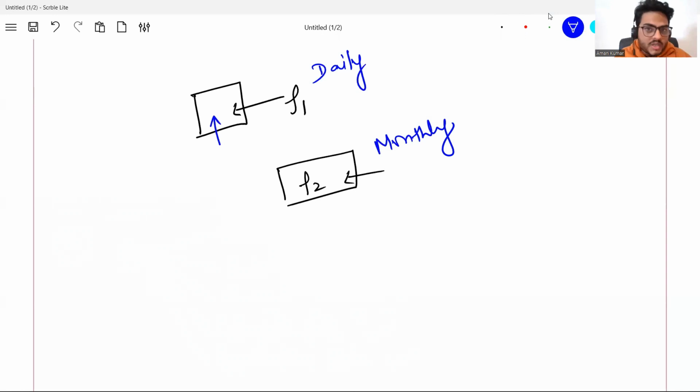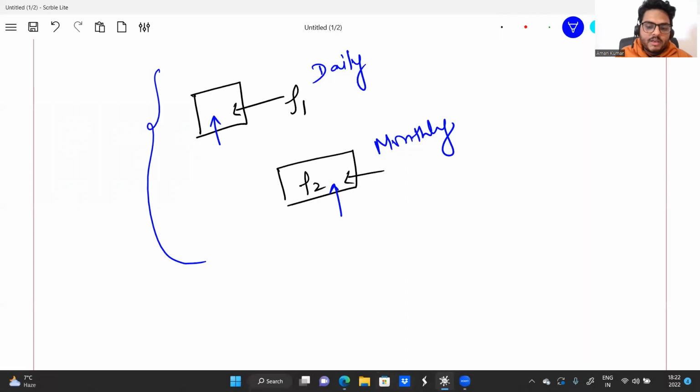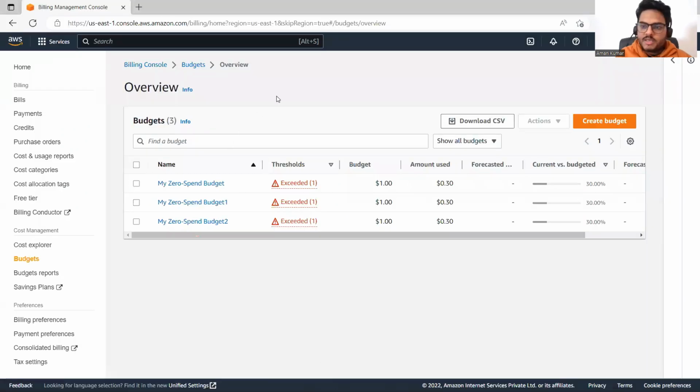So obviously you will want low latency on file 1. You want it to open fast. You want it to be more performance oriented. Whereas file 2 you will want to store at a little lower cost. You can compromise on latency. If it opens a little slow, you are fine with that. So depending on what our need is and what we are trying to do, AWS provides you different storage types. When I go to the console, I will show you, but try to understand the different storage types AWS will give you. Let's go to the console and I will try to show you something important first, guys.